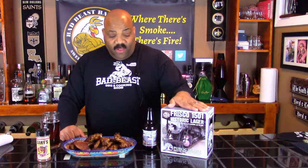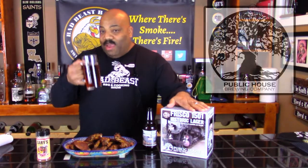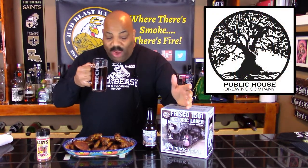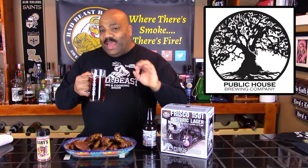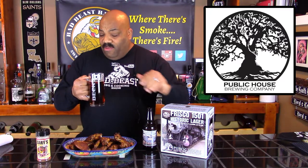As far as this Frisco 1501 Historic Lager, this is my second bottle I'm drinking. It's a great lager. A lot of lagers have that little bitter aftertaste. This one doesn't have that much of an aftertaste.